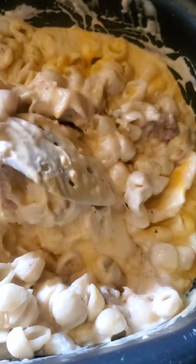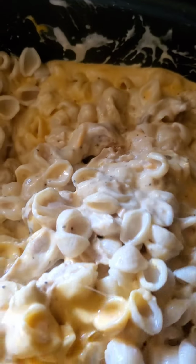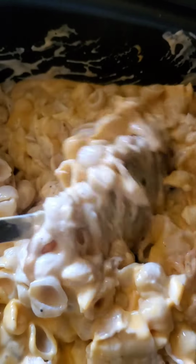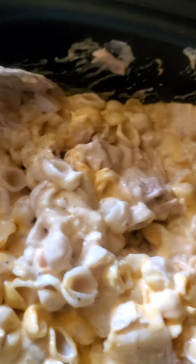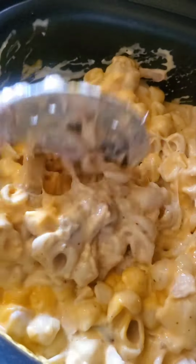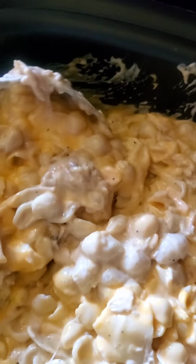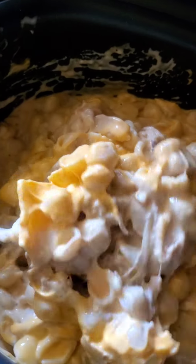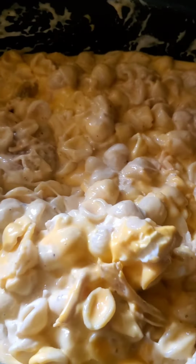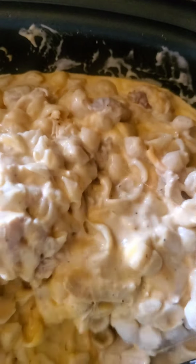Now, if you want to make more boxes instead of the two boxes that I cooked, cook three boxes, cook four boxes, whatever works for your family. The object of the game is to just simply feed them, to nourish them, so that they can have some strength to meet the day head on. You put your heart and your soul inside of the meals that you prepare for your family, and that's what it's all about.